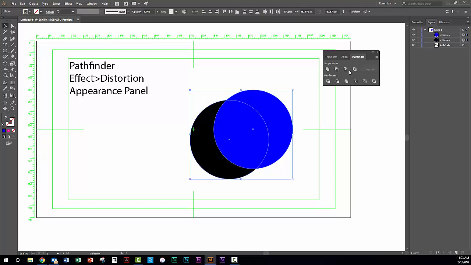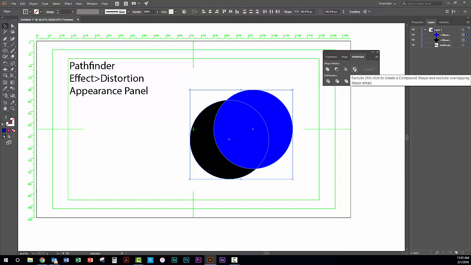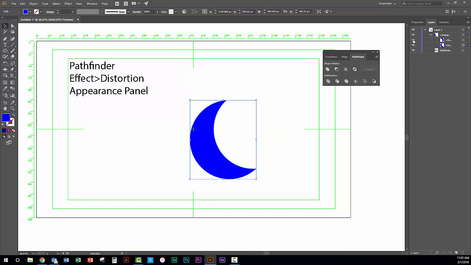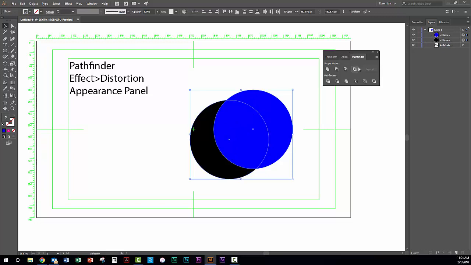Okay, let's continue on. This one's cool, Intersect. Click on that, and it's going to just keep the little football shape where the two circles intersect. And this one is the opposite, Exclude. What it's going to do is create two shapes, and we can look at them individually if you want. Well, there's our half moon going one direction or the other direction. Anyway, we've got two of them now. That's kind of neat. Going to undo.